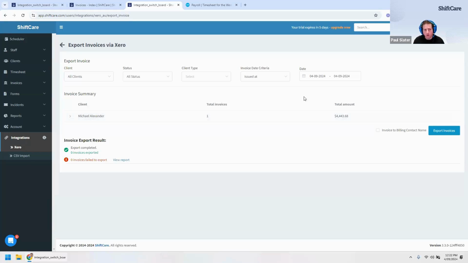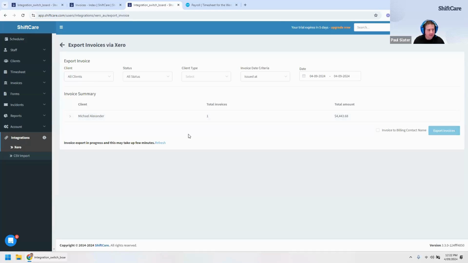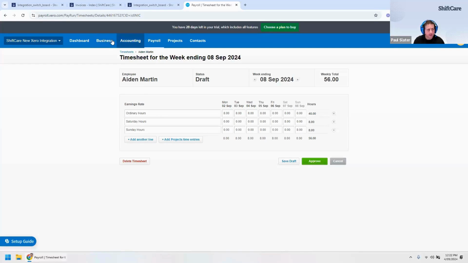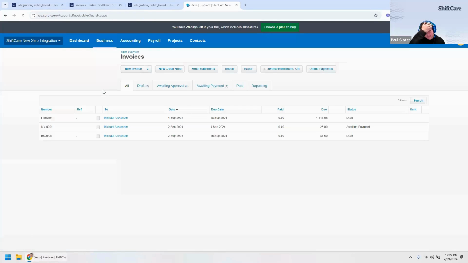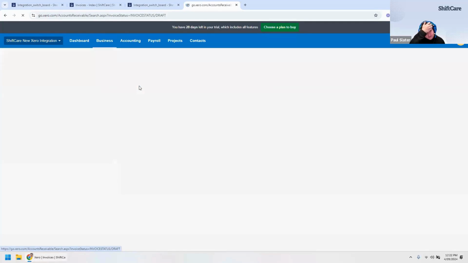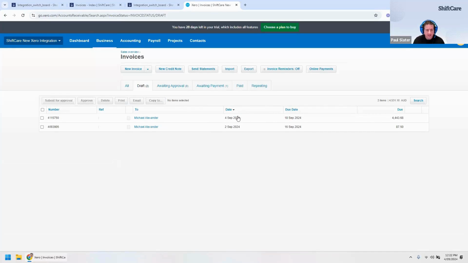So I'll show you both ways because I can export it and then delete it and then export it again. So let's do it without the billing contact name and let's export that out. So that's exported over to Xero. So if we come into business invoices and we go to draft, that's the one here from today.